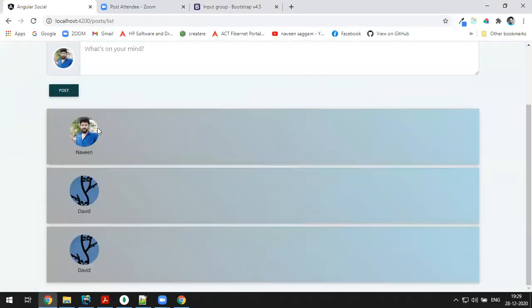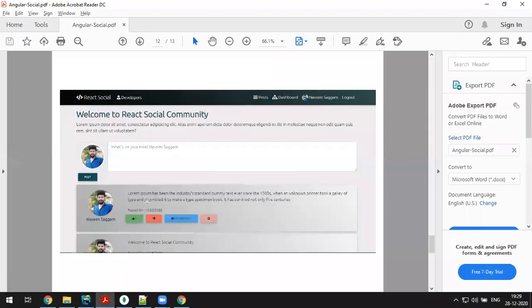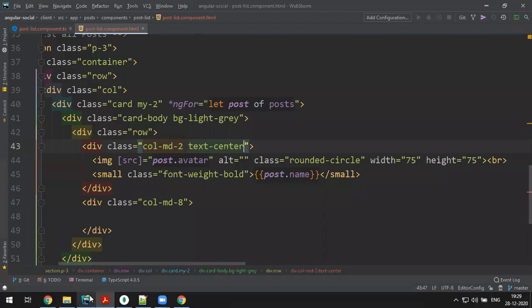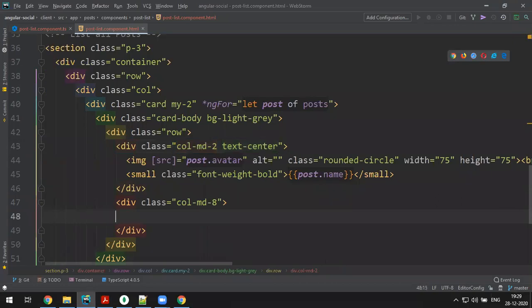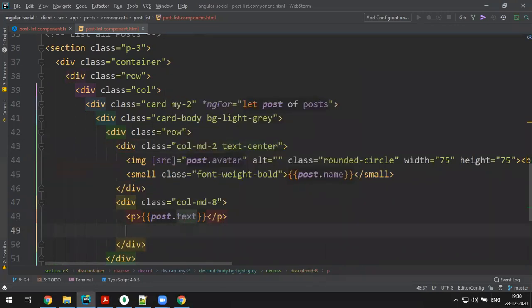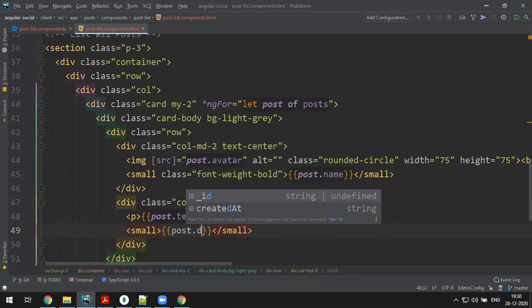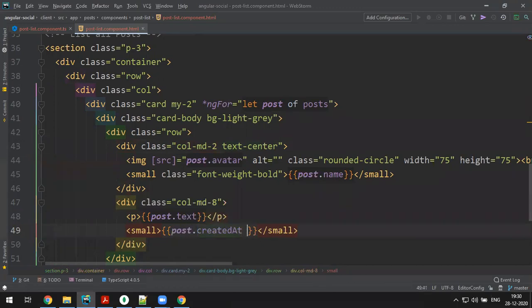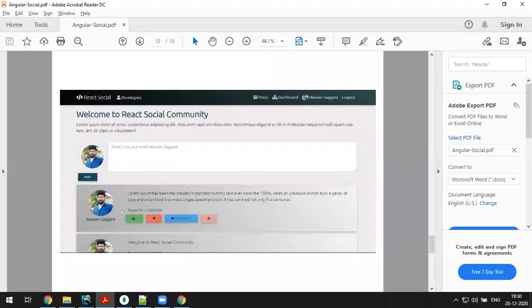Okay, so what are the posts of the guys? It is like this: post, date and all. So I write here one p tag, just say expression post dot text, and also one small tag for the date. So post dot createdAt, I use a date filter with some date format, I think dd MM yyyy.